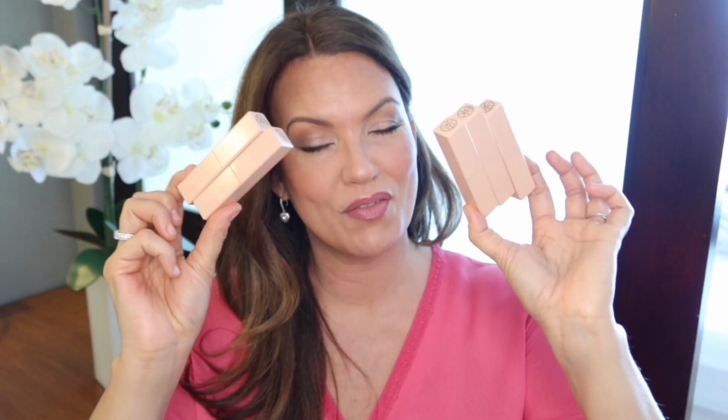I also have my Revlon concealer stick. When I'm trying to clean up my eyeshadow, I will just put a thin little coat of it like this, and it will help better blend that. It'll help to make my eyes look a little more lifted. It has kind of a sheer to medium finish, so it's not like having goopy gloppy underneath my eyes. I also have all 5 of the BK Beauty lipsticks, her new lipsticks.